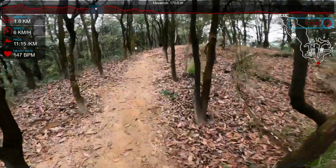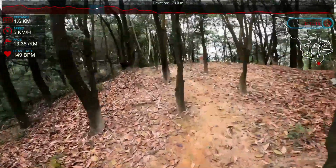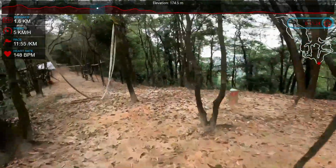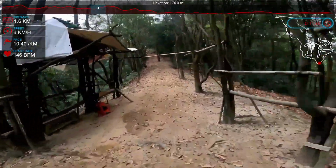You can't quite see it. It's just on the right hand side there. But I'm going to turn left again to follow and go down into the valley. On the right hand side now, this is where you can go towards that park as well. So I'm not doing that. Going past more of the things that the local people make.